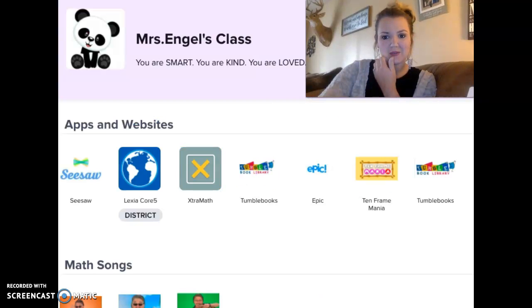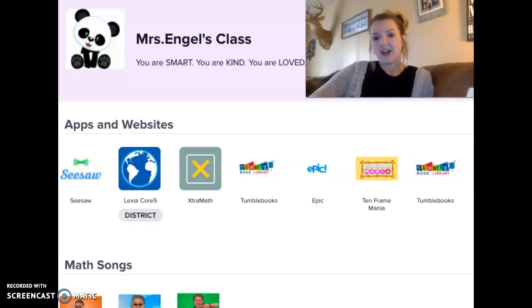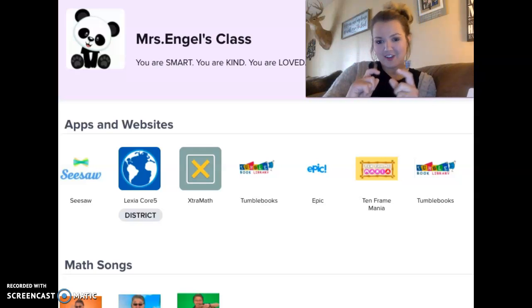And I'm going to show you what it would look like for you. I'm not able to see it from the student view, so your student view before this is going to look a little different. There's going to be a couple of different icons. The students know though, and just a reminder, use the panda icon. So click on the panda bear. When you click on the panda bear that says Mrs. Ingles class, it should take you to a page that looks very similar to mine. Mine looks a little different since it's the teacher's side, but it looks mostly the same.